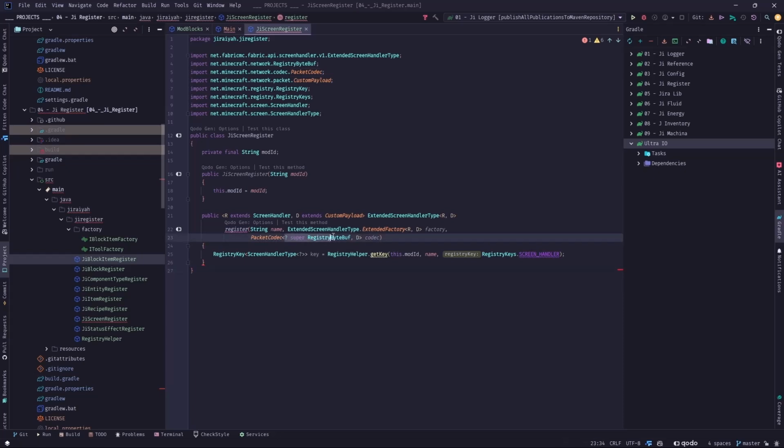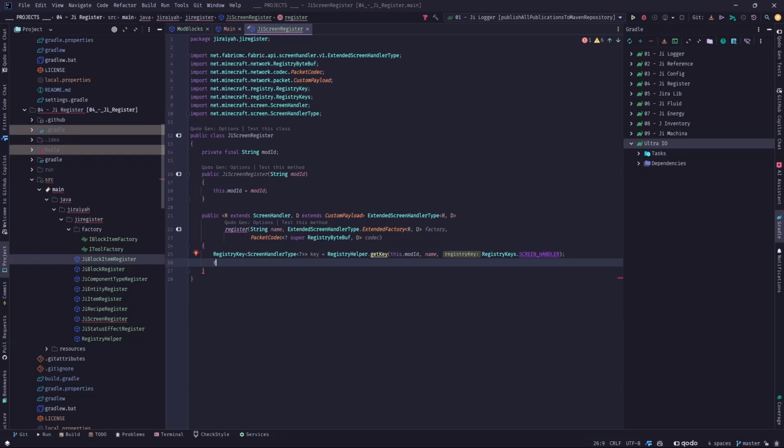Now again, here we are using anything that is registry byte buf and the custom payload here for the codec. Don't worry, this will make sense when we want to register our screens later. It's really simple. So don't worry about it.